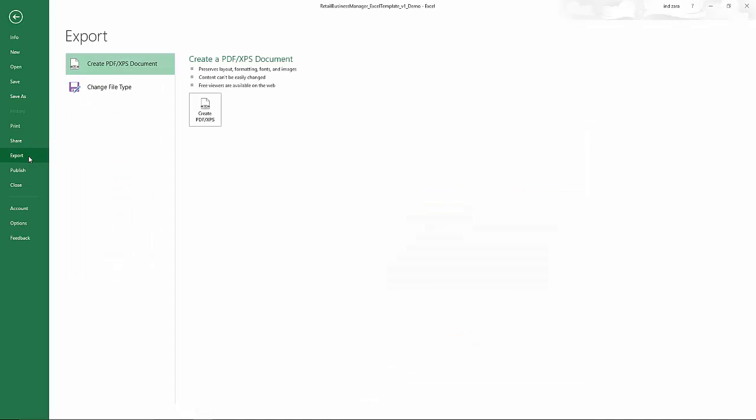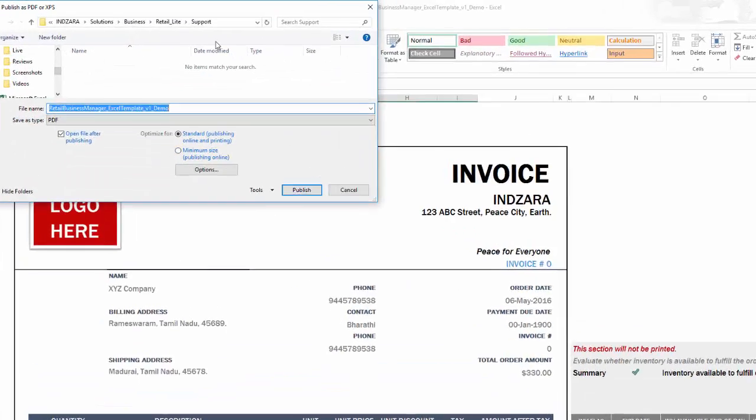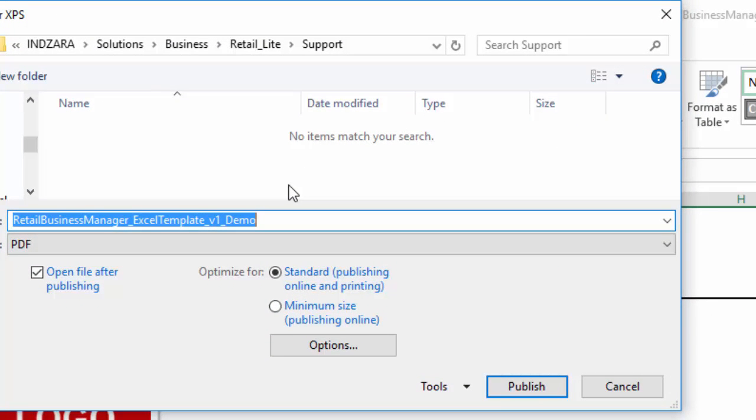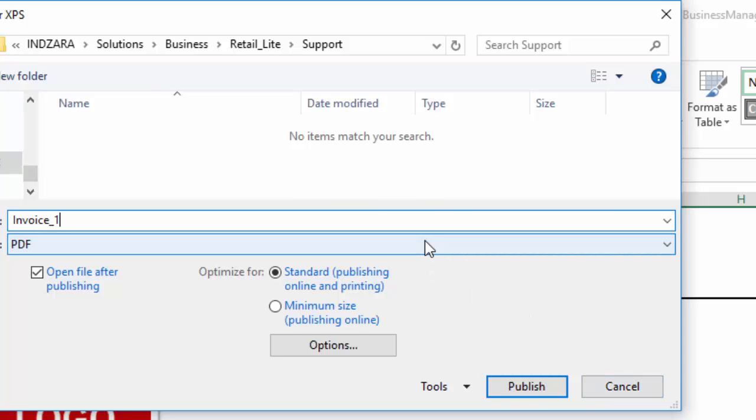We'll see how shortly. But if you're printing it, you just print it like this. And if you're exporting to PDF, hit export, click PDF, and then you could choose a specific folder where you want to save the PDF, and then you can rename it, for example, call it invoice number 1 or something, where you put the invoice number on the file name so that you can easily identify it in the future. So this is how you can publish to PDF and it'll get saved, and then you can email it to your customer if needed. And I would also recommend saving this on a regular basis in your local computer, because you will always have access to the invoice as it was when you sent it to the customer.